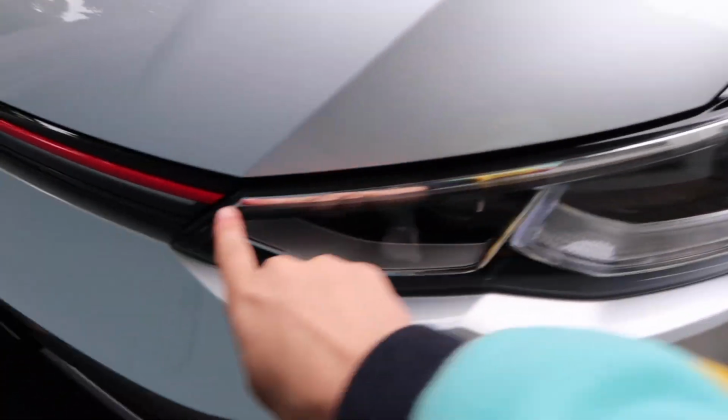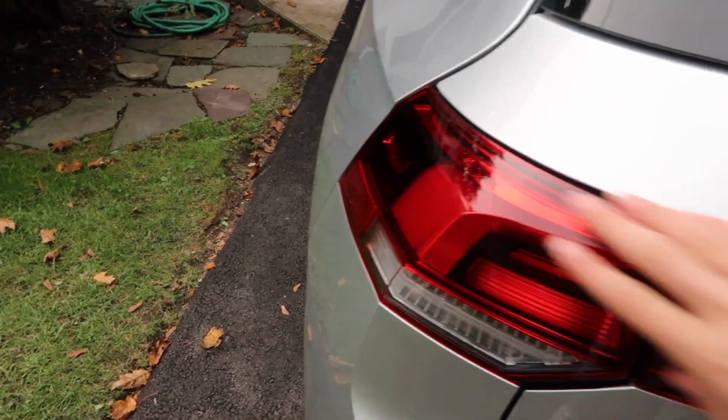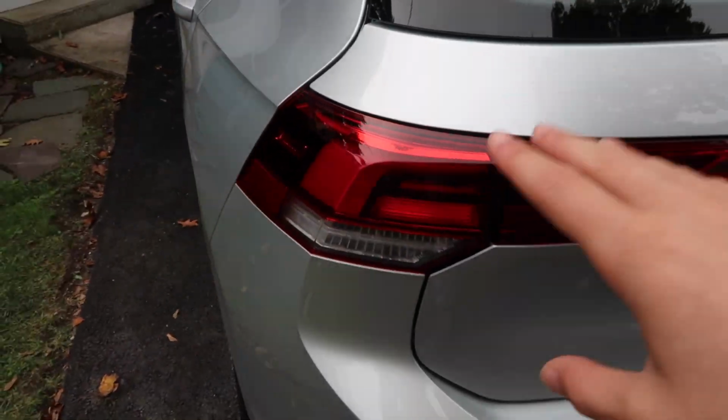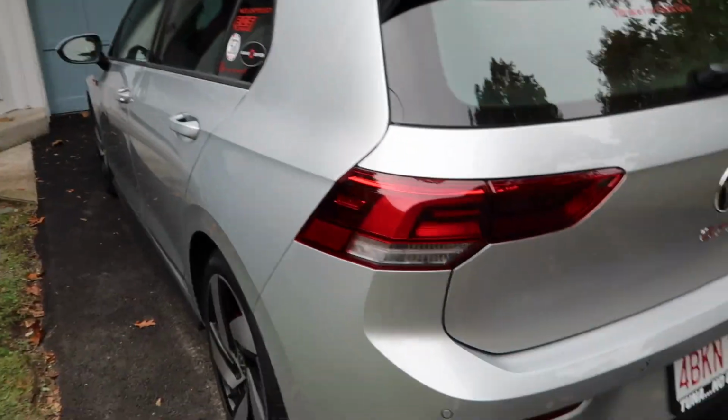So in Europe, this would be dynamic sweeping, this would be dynamic sweeping, and these rear tail lights, as I said in multiple videos, are different. They have dynamic sweeping. The turn signals are not down here, it's right here. So Europe gets different tail lights, different headlights, and different side signals on the mirrors. Now, the great thing about these aftermarket car brands is that somehow, in some way, they engineer their own European headlights, turn signals, and taillights. So after they come to the US, we can put them on our cars, because in that case, they're somehow legal. I don't even know how that works.